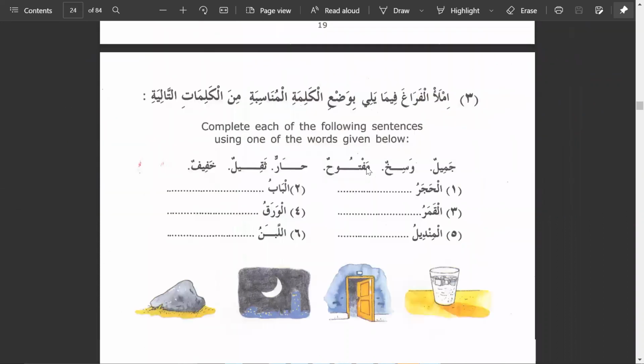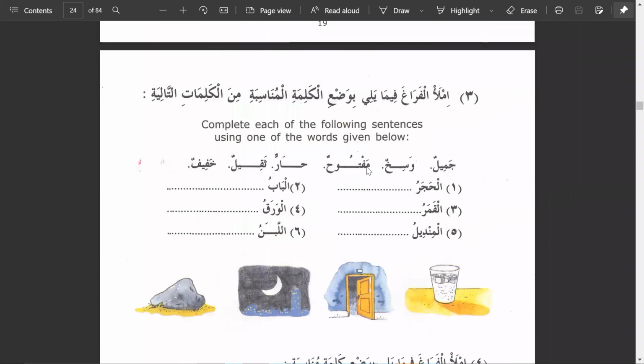Here we go. Over here you are going to fill in the blanks with appropriate words. I think we did this last time. Let's go through quickly. Al-hajaru. Can it be beautiful or dirty or hot or heavy? The rock can be light, but okay, what about warak? Which one should be heavy and which one should be light? Warak, paper. Paper is light.